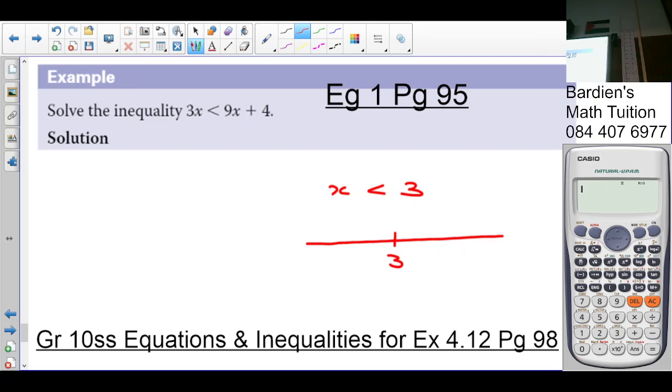Now just remember on the number line, if you got that sign, more than or equal to, or less than or equal to, in your inequality, then on your number line you're going to have a closed circle. Why? Because it's including the number. So for argument's sake, if I tell you I have a child who is 8 years or younger, then I would have said the child is 8 years or younger.